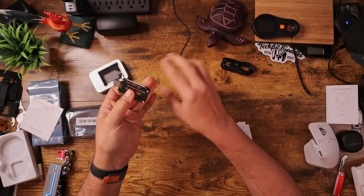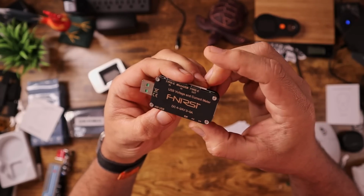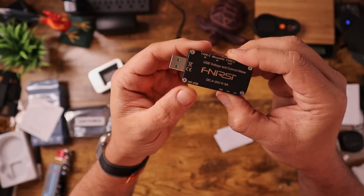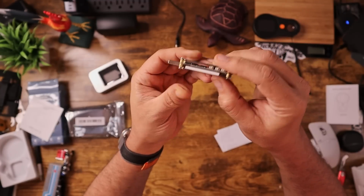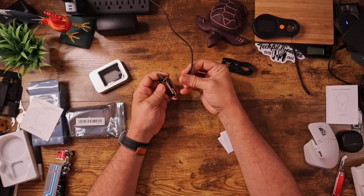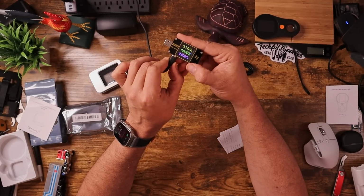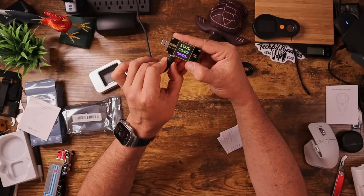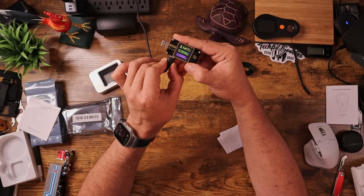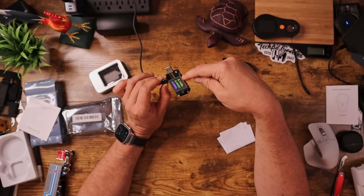All right, so take a look at this here. You've got Type-C, micro USB, another Type-C, an HD USB, and then some LEDs over here. Now, you've got an LED screen on the front. And the way I believe this works is, let's give it a try. Let's just start plugging some stuff in. Okay, right there. I'll try to angle this a little bit into the screen, but you can right now see that I am able to pull 5.1 volts from that, okay? So that's the voltage coming out of that cord into this brick.